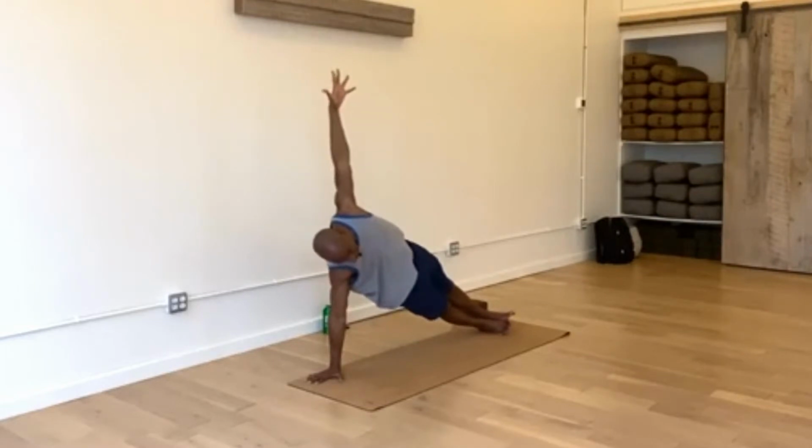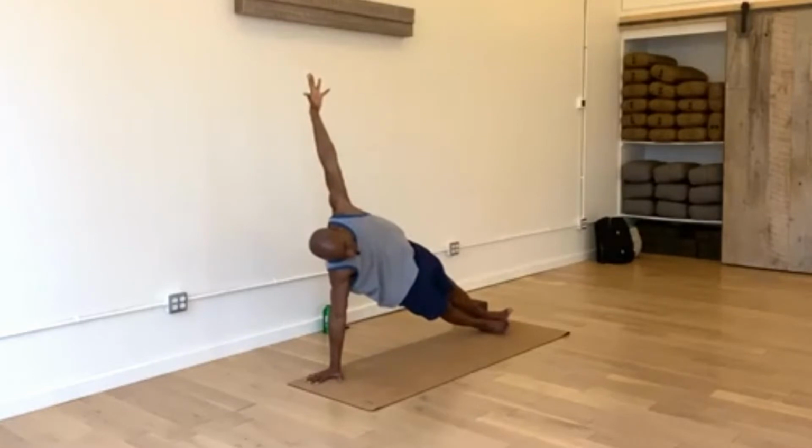Now here, we've got some options as well. You can stack the legs, stack your feet, and I would suggest flexing the feet. That will activate the legs. If you need to, you can always place the right knee on the ground, and if you do so, make sure it's directly underneath your hip for a little extra balance. This is side plank, Vashisthasana.